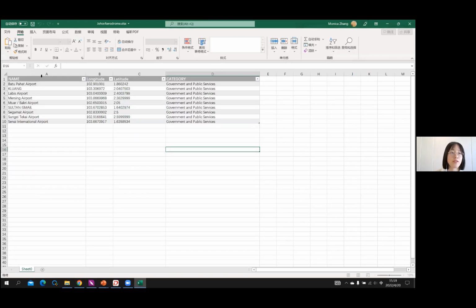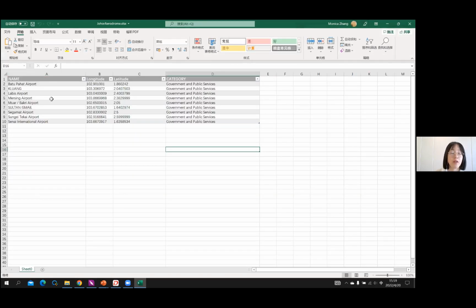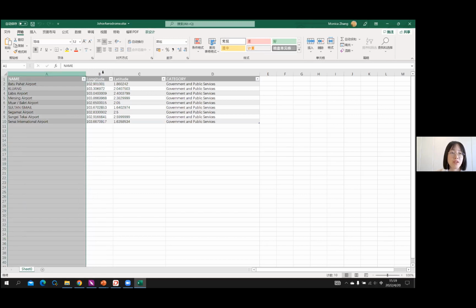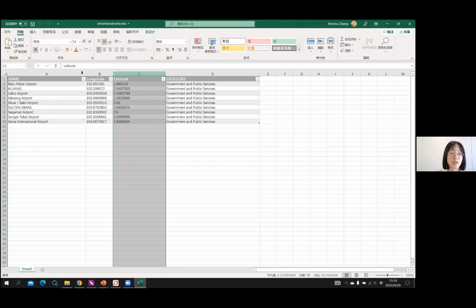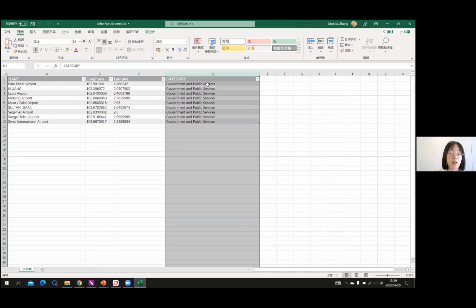And here we can see this file is the record of the airports in the southmost state in Malaysia. And here are the names for it. And also we have the record for the latitude and longitude of each of these airports. And also we have a category field for it.